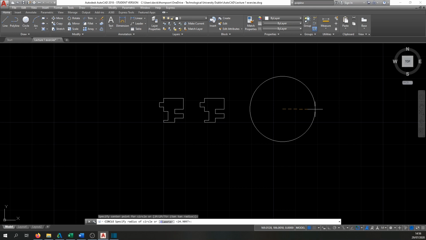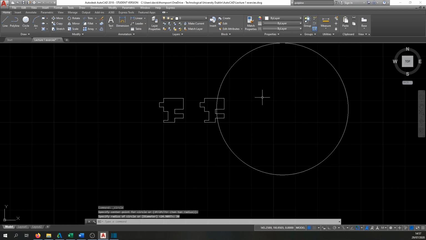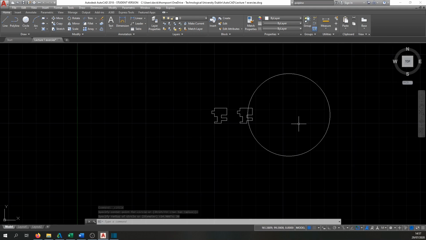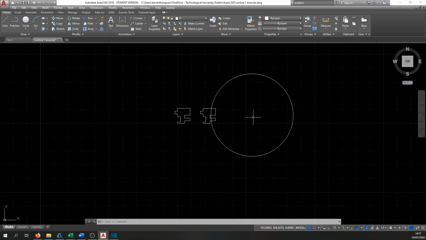If this is a pipe or something like this, it's going to be a very specific diameter. So for this example, we'll specify a radius. The radius here will be 30, so we'll type in 30 on the keyboard and hit enter. Now you see there's our circle. It's cutting through our other drawing, but that doesn't matter. That's a circle with a radius of 30, so that's 30 from the center out.